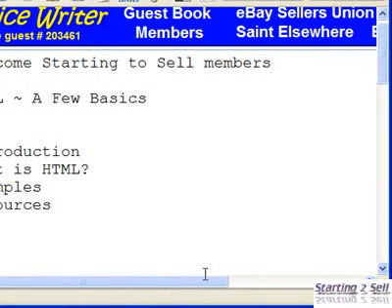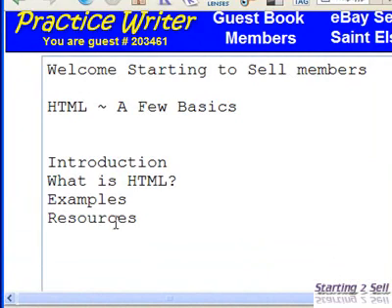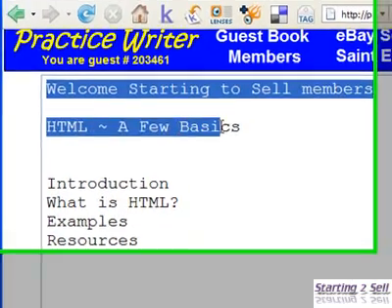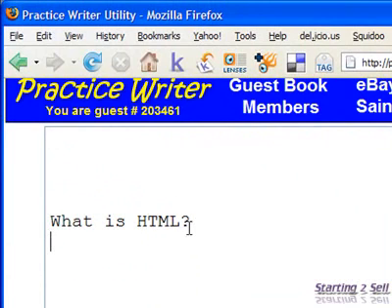So this is really a nice feature where you can actually look over my shoulder as well and see how to do HTML. I have a 4-point bulleted agenda here, and we're in the introduction, and we're going to talk about what is HTML, what are some examples of HTML, and resources that I'm going to leave for you in the thread where this video is housed. Okay, I'm going to get rid of all of this stuff up here, and we're going to basically talk about now what is HTML.